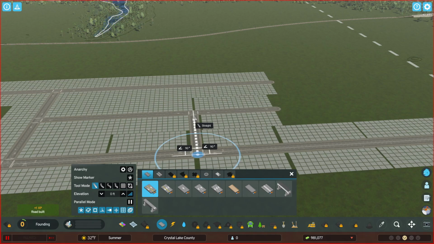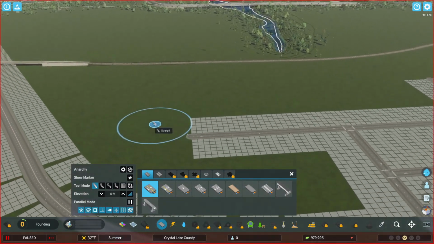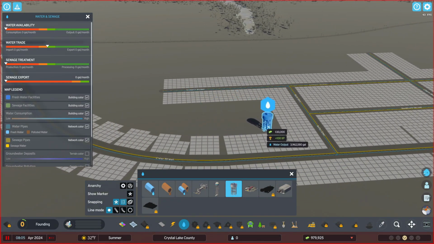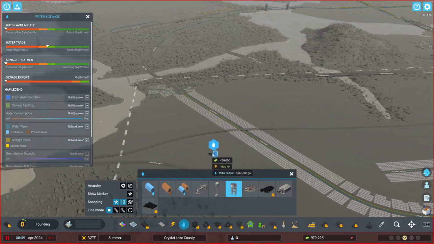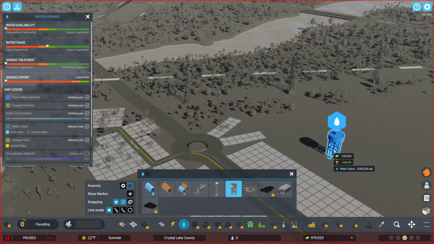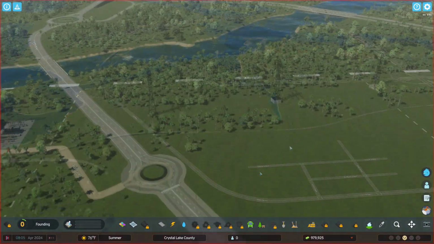Now, the question is, is that 90? Yeah. All right. So we're going to import power. I do want a small water tower towards the edge of town. I don't know where yet, though. Wait, what's that roundabout? What the hell? All right, that was weird.